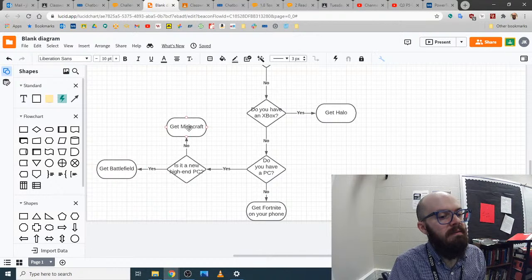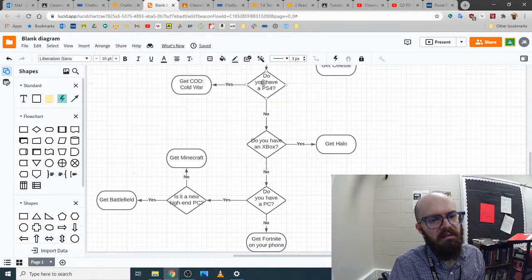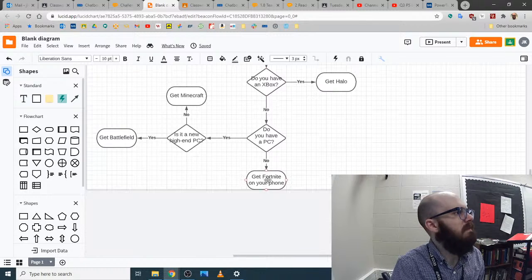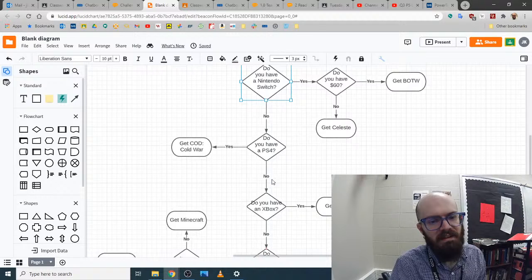If not, maybe you get something that's a little more timeless and lower demand on your machine, it doesn't have like ray tracing and stuff. And if you say no to all these, if we're continuing to go down, I said, oh, get a phone, a mobile game. I'm not saying you have to agree with these.